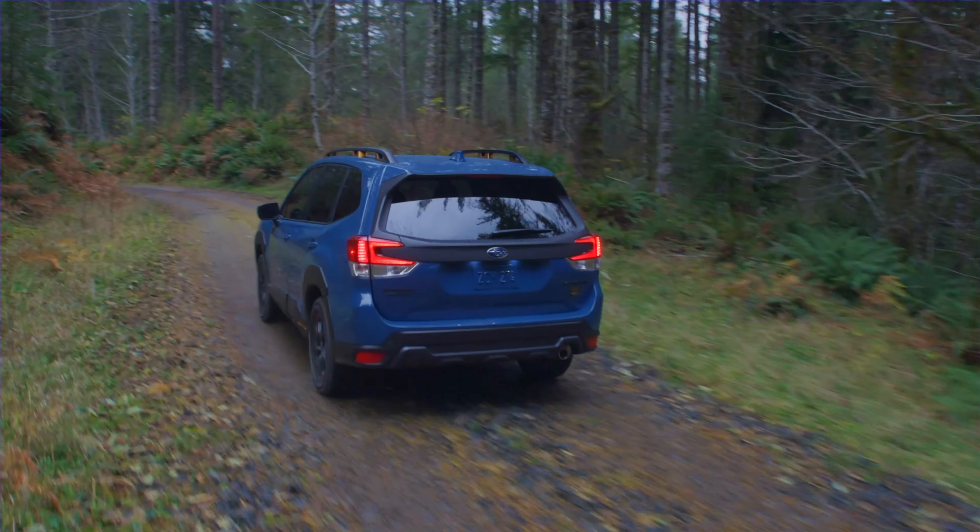Four-wheel drive is typically denoted on vehicles with a certain level of off-road prowess. Four-wheel drive still sends power to all four wheels, but it creates a lock between the front and rear axles, keeping the axle speeds identical. This reduces wheel spin when traction is low, such as in gravel or deep snow, but prevents your vehicle from being able to corner as well as when it's in two-wheel drive.